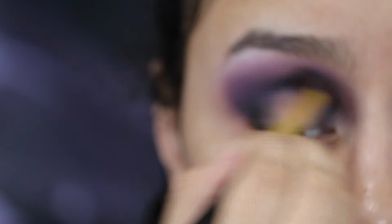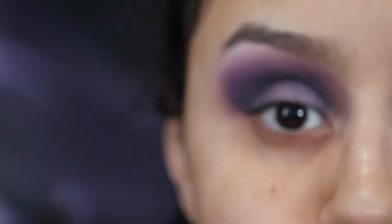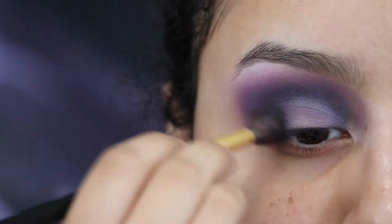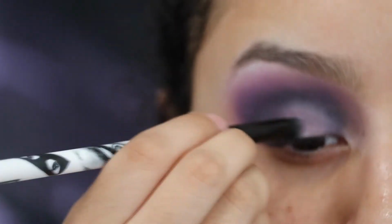So we're going back and forth with the colors that we're using. Sorry again that it's out of focus. But yeah, just to build up the intensity that we need. And slightly blending Dope onto the inner lid to place a purple base.